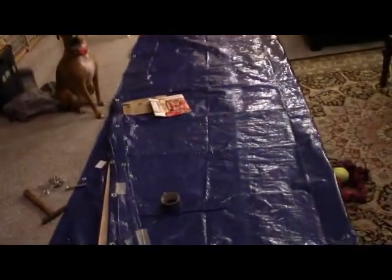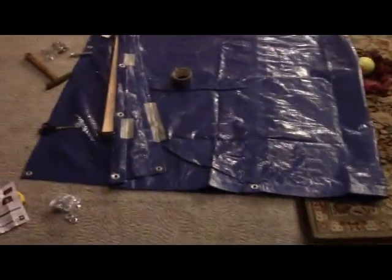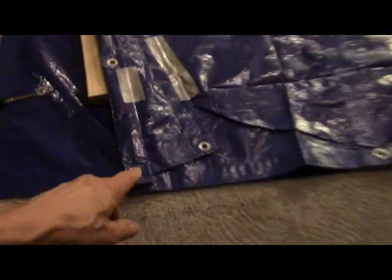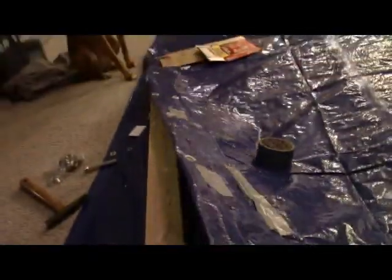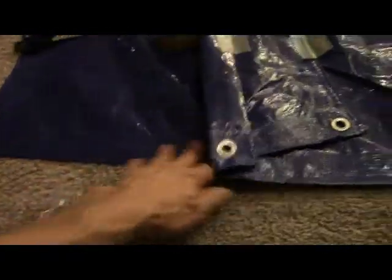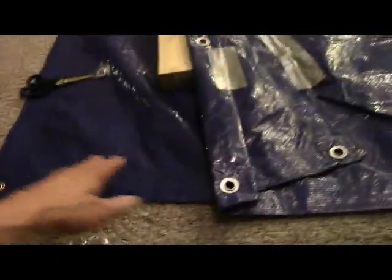So what I did was, this end I want 6 feet, so I folded it back a little bit here and then put new grommets in so that it would keep the shape. So it's 3 foot now. This one here is still 4 foot, so I'm going to go ahead and turn it over and do that side now.